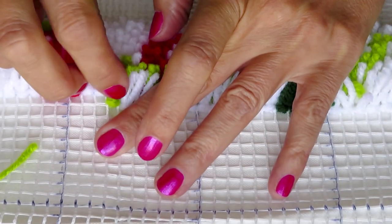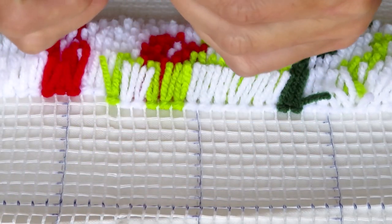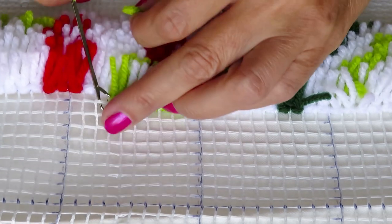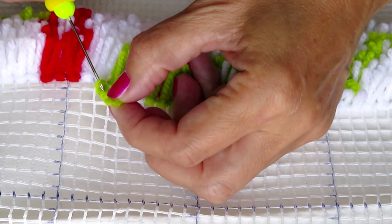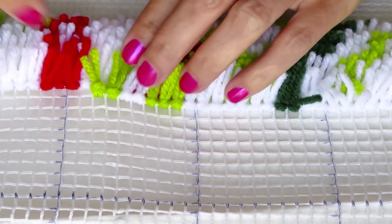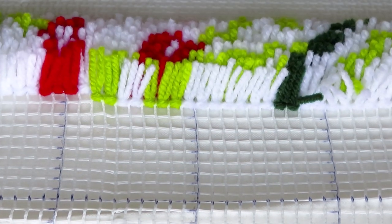Just keep pulling. We don't want this undone. Wow, I love it. I love this craft. I'm totally addicted now. It's so much fun.